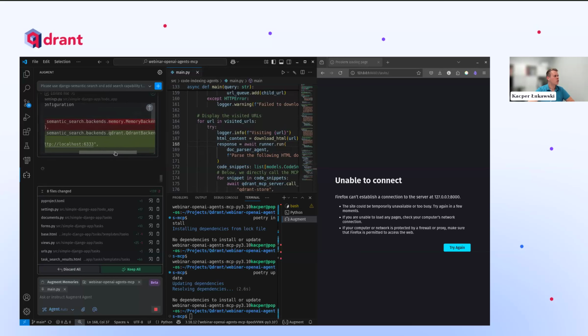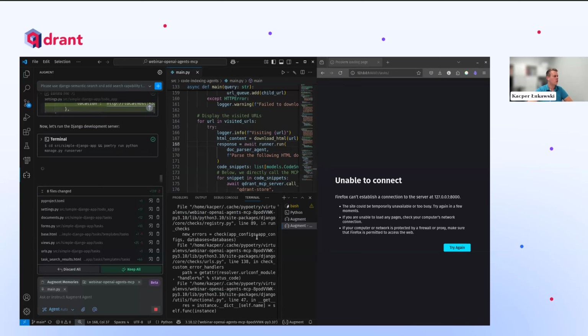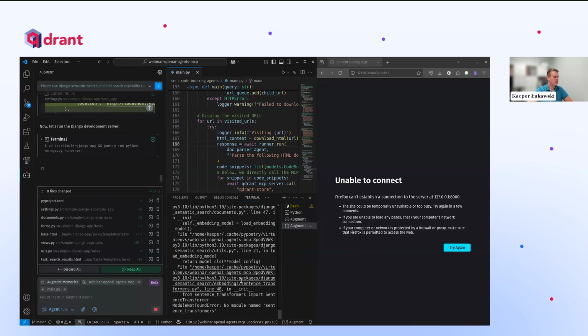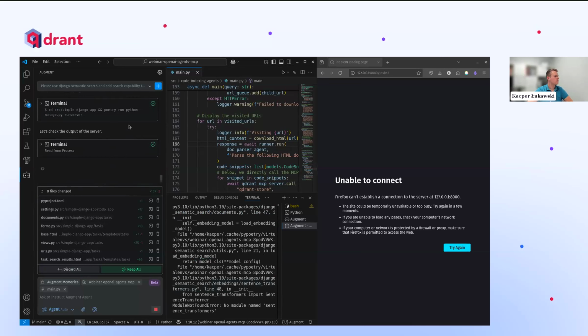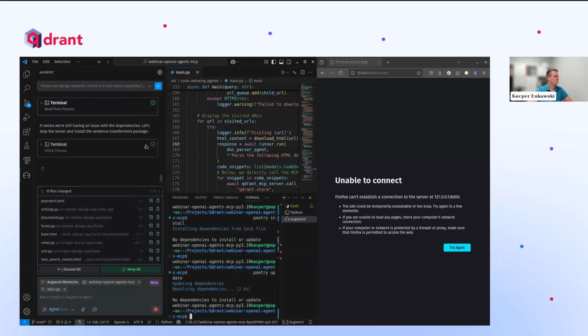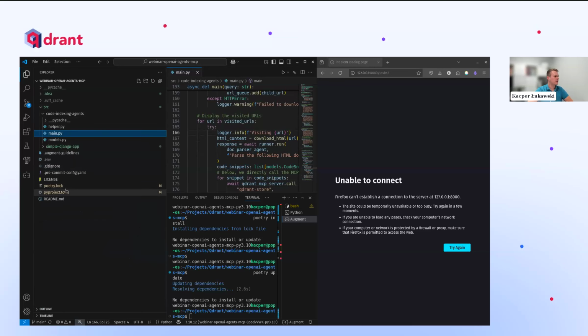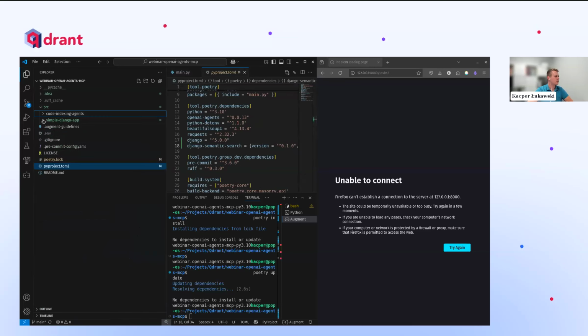It will try to connect to Qdrant running on localhost. I should have Qdrant running on localhost. So let's just see whether this is gonna run. So it still hasn't configured the embeddings as far as I can tell, but let's see. Okay, so this is killing the process. I can also check the dependencies on my own and the settings of the created application. So maybe that will be just easier to do.